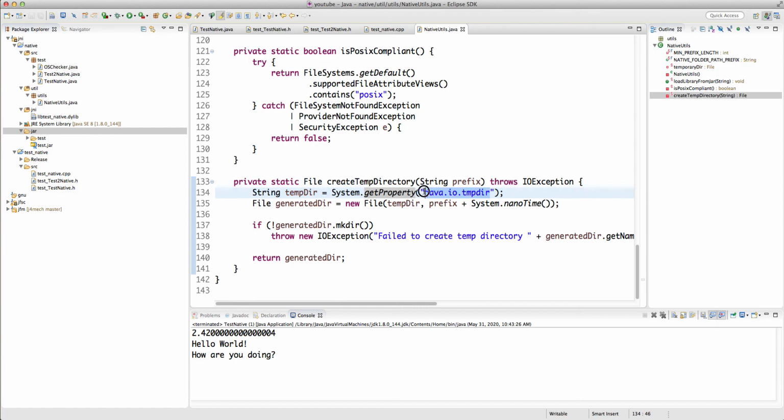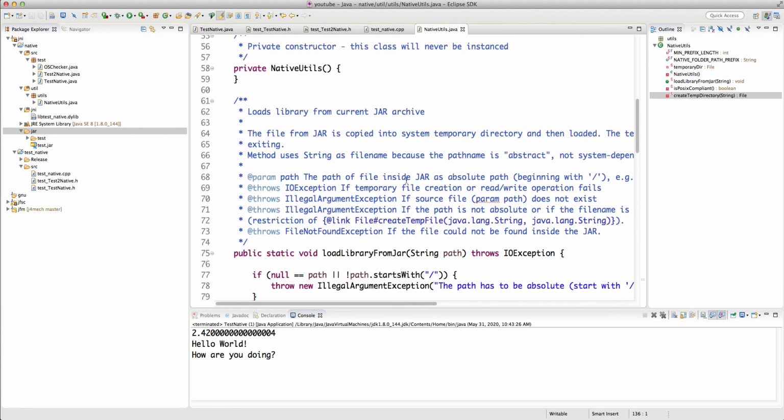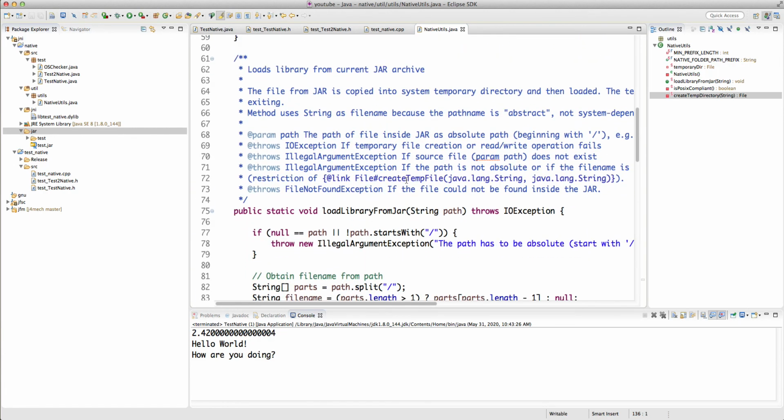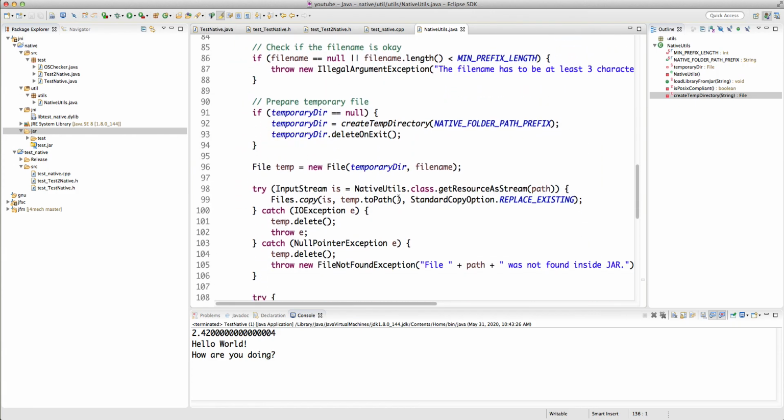This is one of the system properties that Java already knows based on the platform that we are on, Windows, Mac, Linux. So all operating systems have some temporary folder. And this code basically extracts the dynamic library, copies it into the temporary folder, and then whenever we load it, it loads it from that temporary folder.